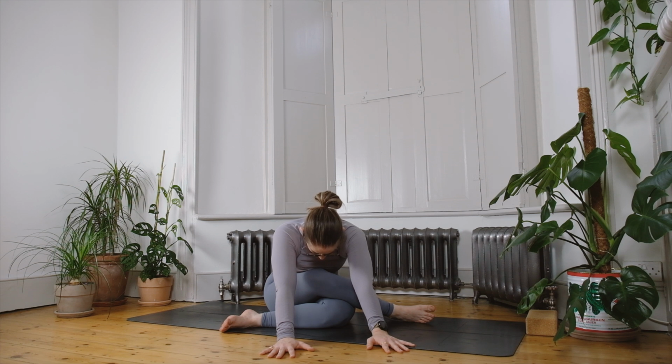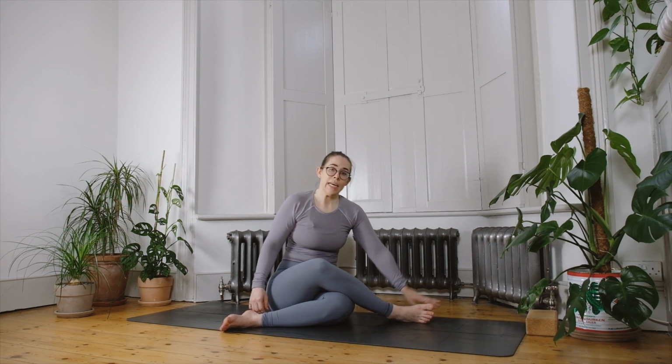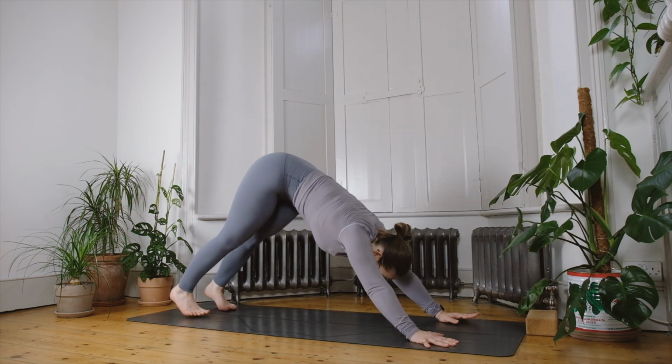And in many ways here, giving ourselves a counter posture to that deep, deep hip opening of pigeon pose. Of course, this is also a hip opening pose, just a slightly different one. Slowly walk your hands back in towards yourself. Spin the left leg behind you, tuck your toes under, make your way back into downward dog.